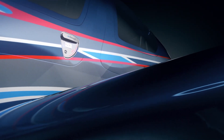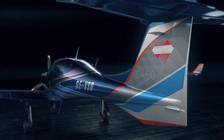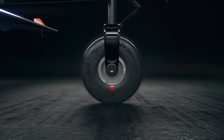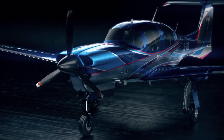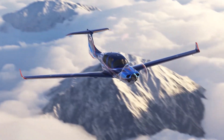Using the DA50 specifications I built a 3D model of the aircraft and applied my design. Creating this gave me a detailed impression of what the final aircraft could really look like. It's been an absolute privilege to be part of the DA50RG, and I look forward to seeing both people and pilots enjoying the aircraft in the very near future.